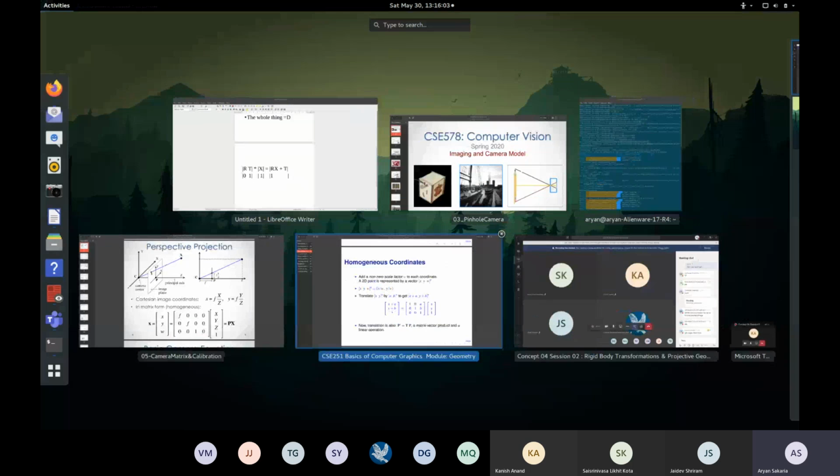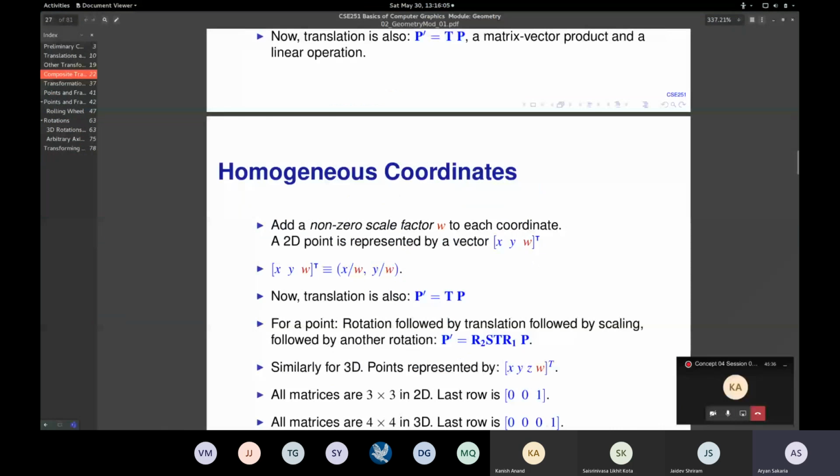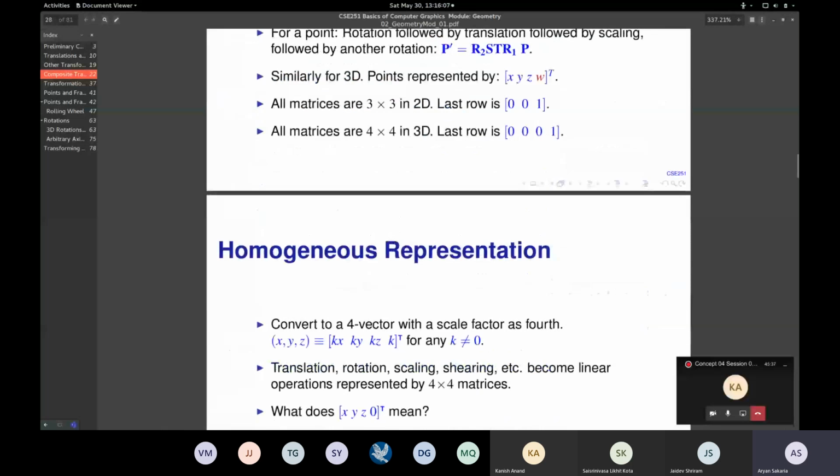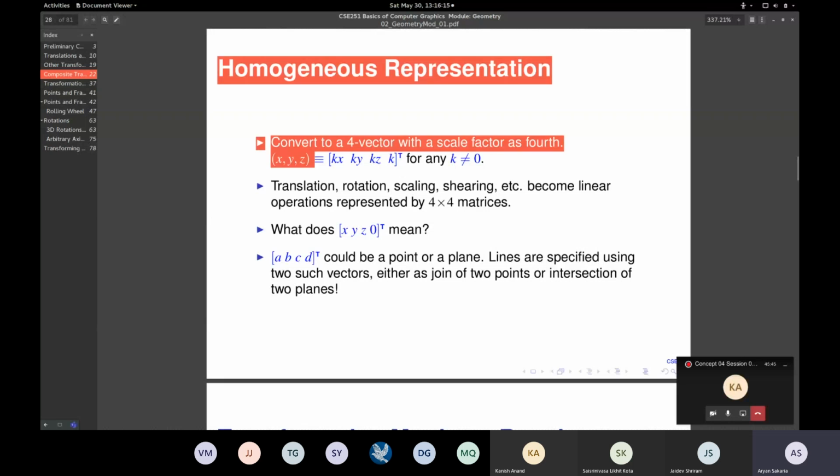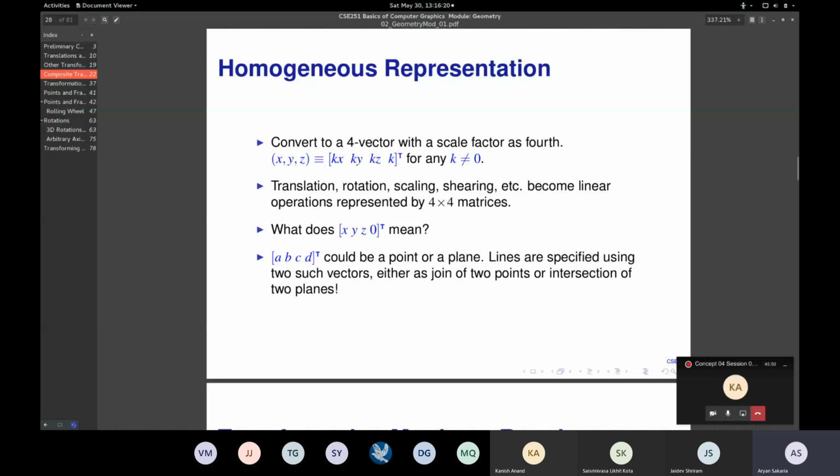All right. So these are just some notes on homogeneous coordinates. This is again the thing about scaling that I was telling you. X, Y, Z is not equal to, just think of it as, I forgot the formal word for it, XZ, XY, XZ, and K, right? You just divide the whole thing by K. So you get X, Y, Z, and 1.